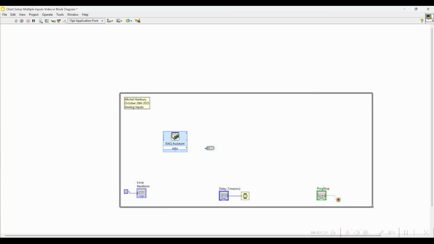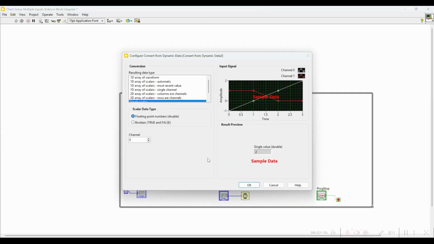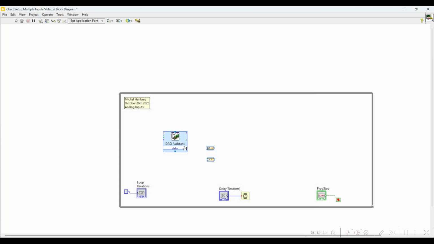Okay, that's fine. And I'm just going to create a second one of these by holding the control key and sliding this down. But I want to double check that it's also a single scalar, but this is going to be on channel 1. Okay, so I'm going to attach this to this and the second one to here.